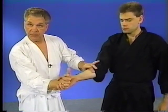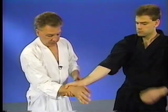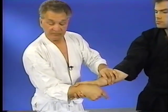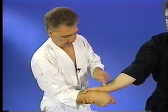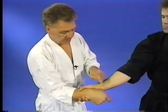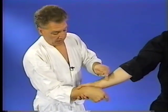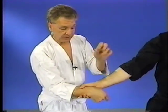As you follow up the arm, this wrist area here contains several nerve clusters, all very painful. Right here in the center of the wrist, there's an area 3 inches long. Anywhere in this area, you place a knuckle.